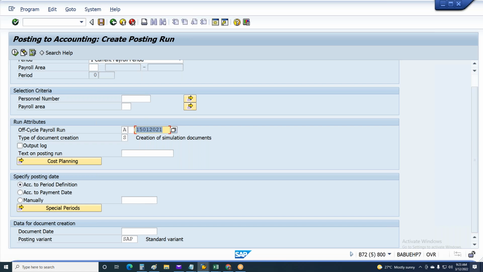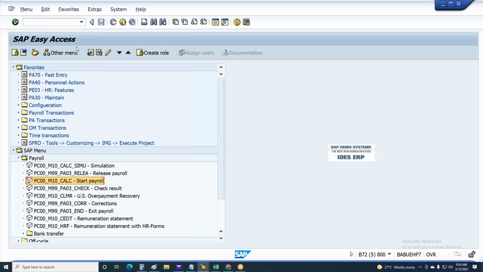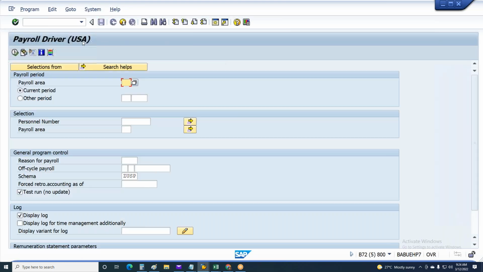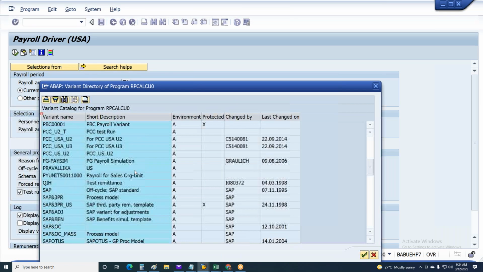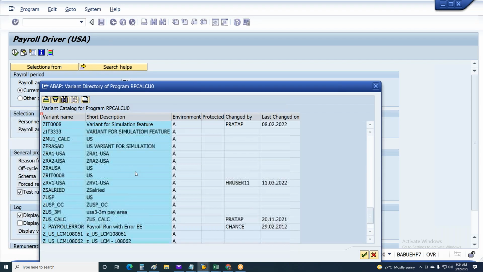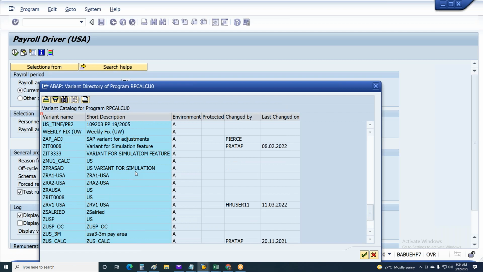You have a variant? Yes, sir, I have a variant. Give me the variant. ZR00, sir. So the payslip design variant is ZR00.